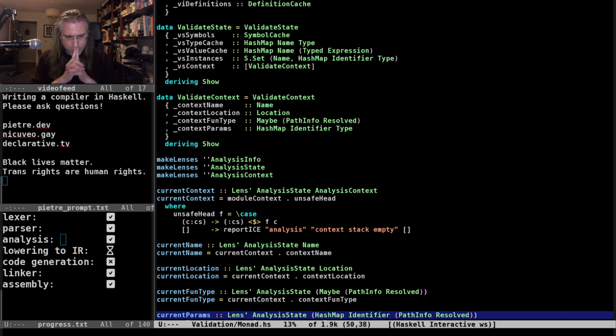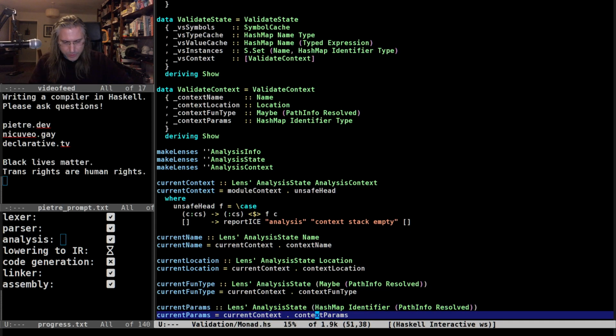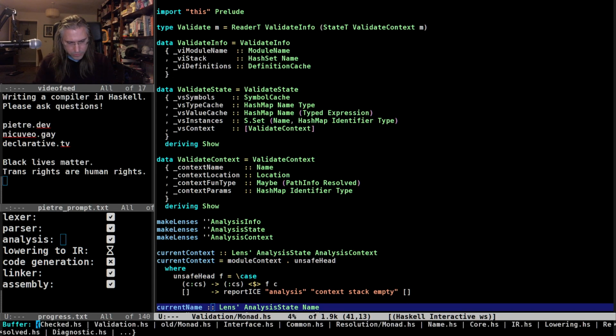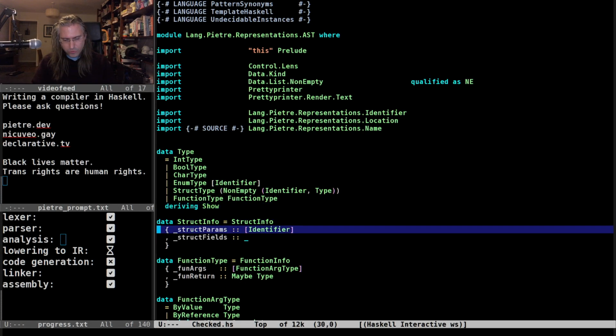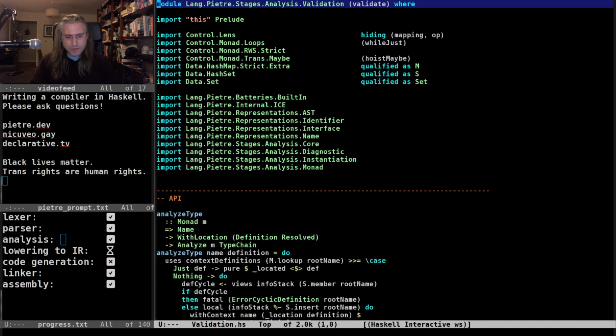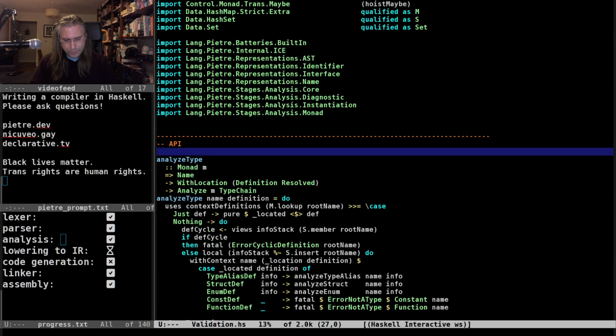Okay, so now I need to think about, do I keep it? I think I just don't, which means the checking process, the validation process, will be purely about validating the functions, I guess.